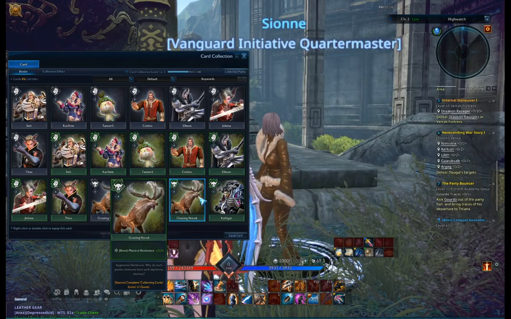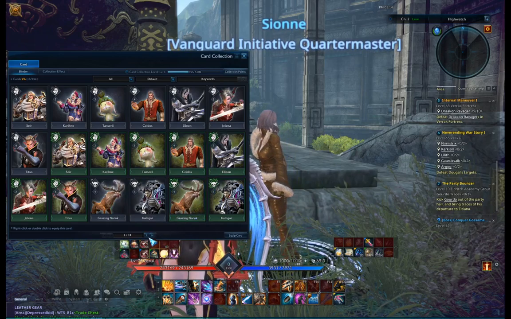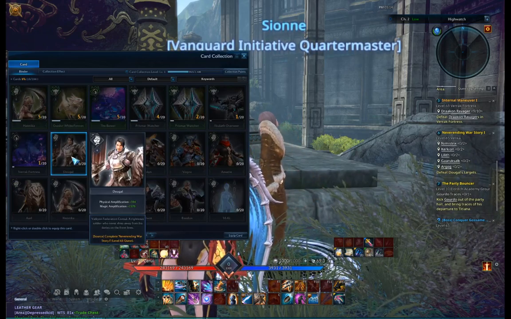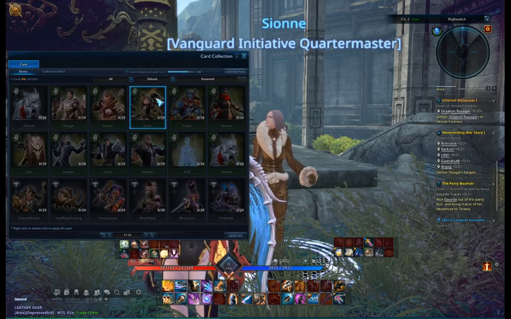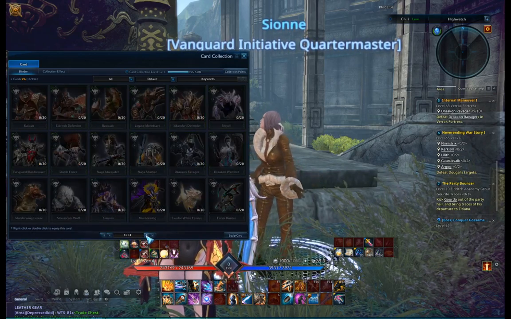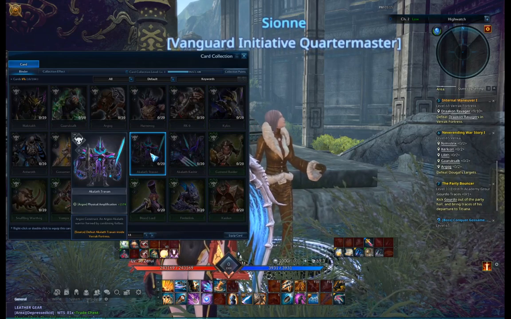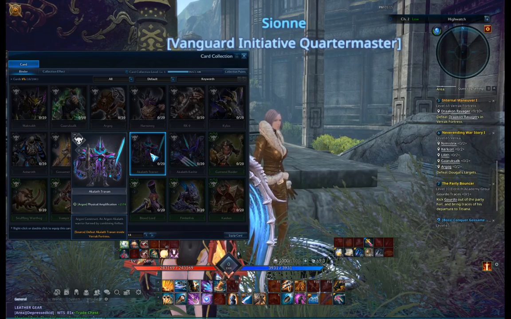Now, the third way that you can get the rest of the cards is simply by doing dungeons, like for example this one, Akalaf Travan.